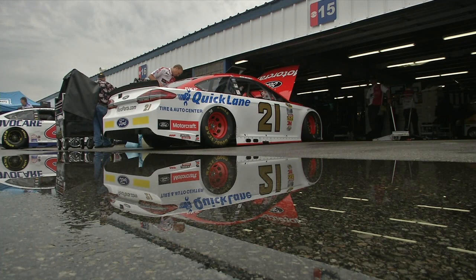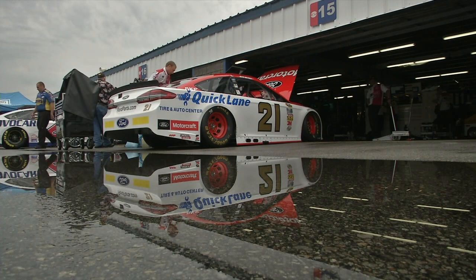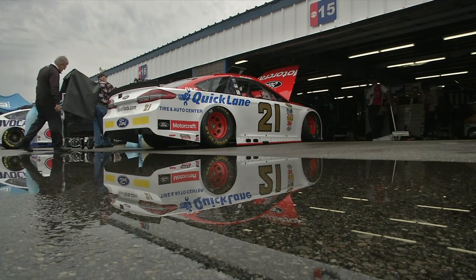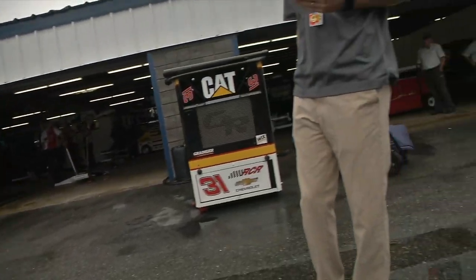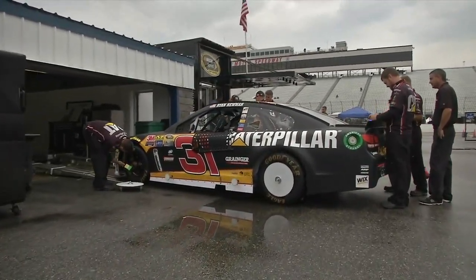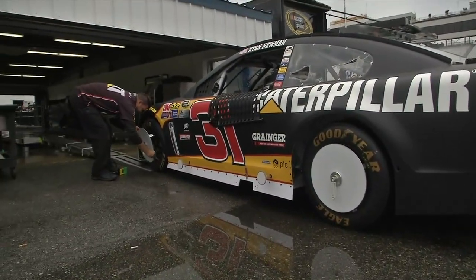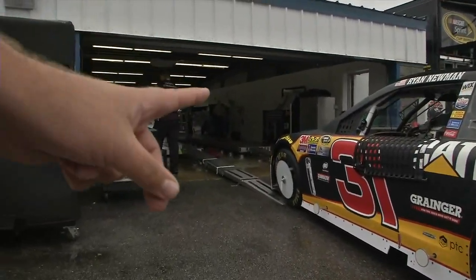There's Ryan Blaney's car. Don't worry about the moisture at the bottom of this shot - it just makes a pretty reflection. The rain seems to be gone. I said the R-word, the dreaded R-word. We should get this practice underway possibly on time here at New Hampshire Motor Speedway. Ryan Newman's car - three-time winner here at New Hampshire Motor Speedway - is about to go into laser inspection. Those little discs put on the tire tell you it's heading into the inspection station.